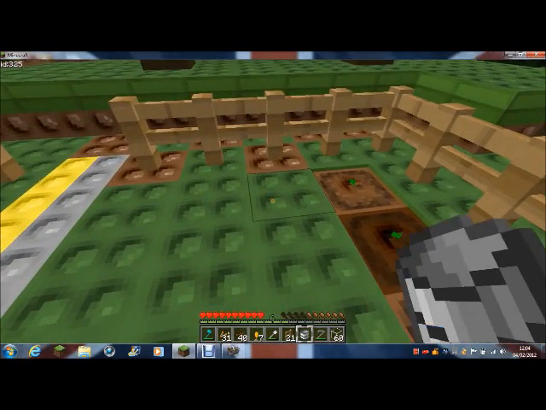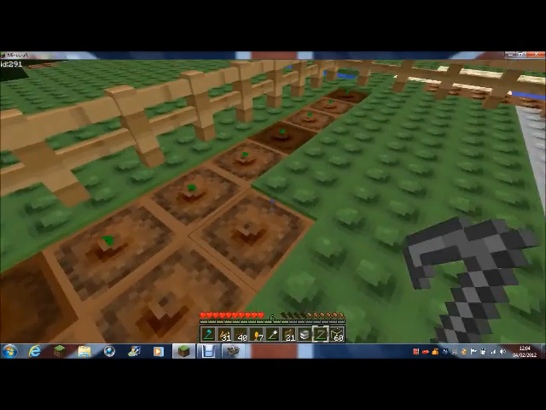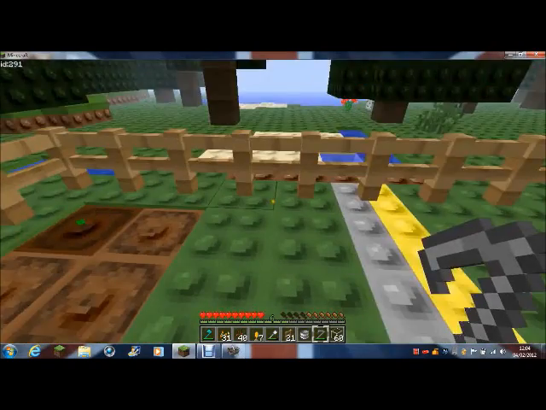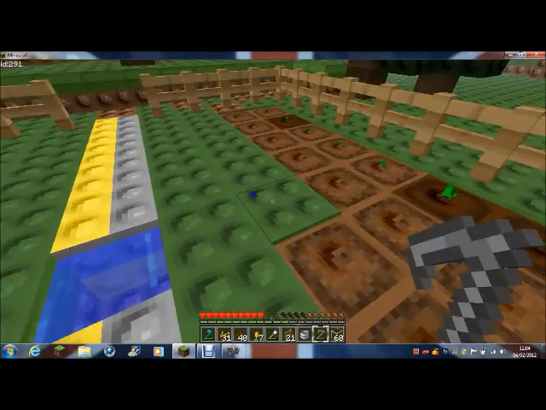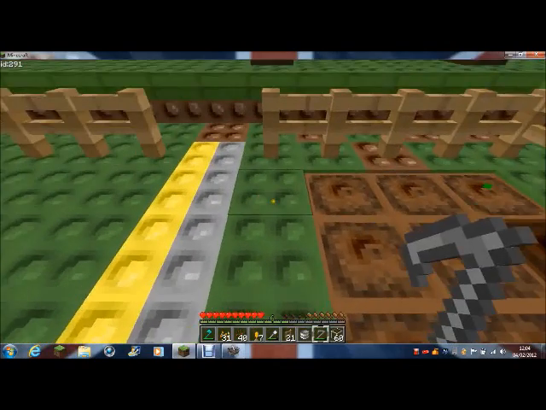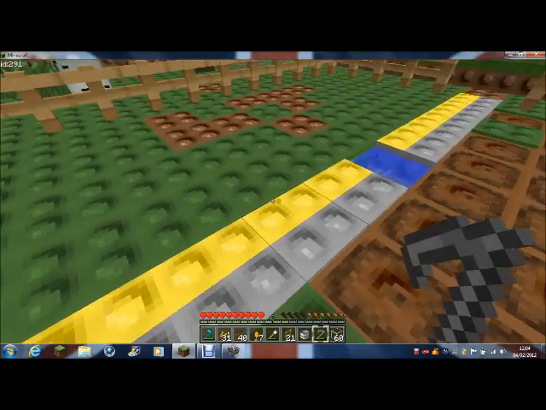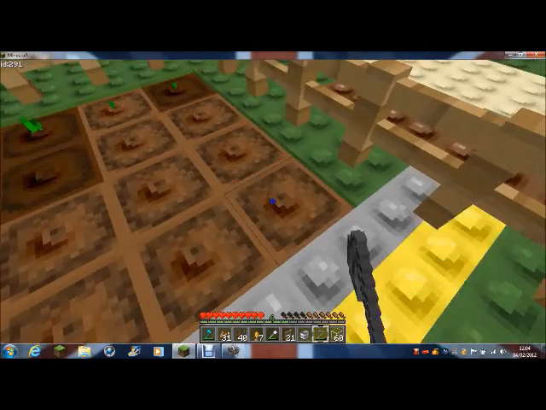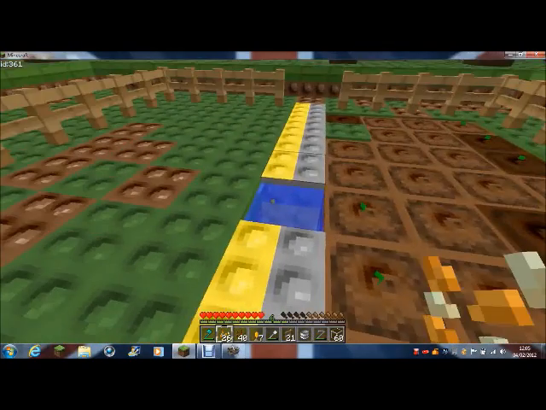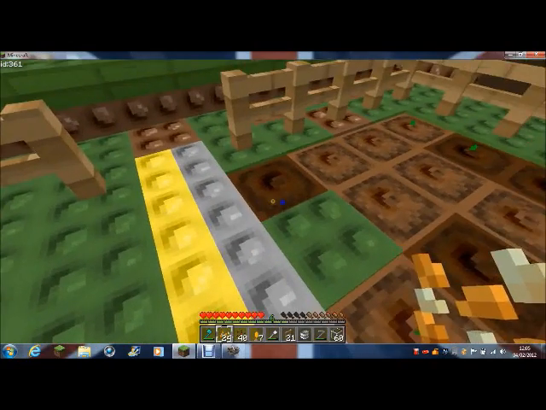Then you want to do this side. As you know, pumpkin and melons need a space to grow, and stuff like that, so just give them that space here now. Do the same on this side. Like this.